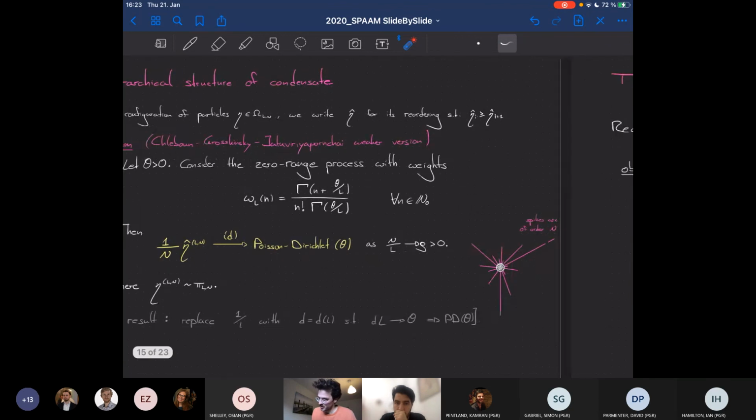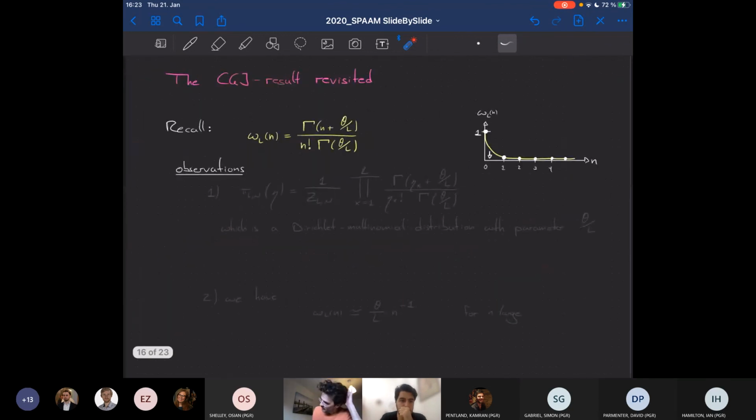Now talking about these weights, we have this specific form here with the gamma function. For example, if you plug in n equal to 0 and for arbitrary L, then this will be equal to 1 always. Whereas if we choose any positive n, this will decrease rapidly towards 0, and it decreases faster and faster as we choose L larger.